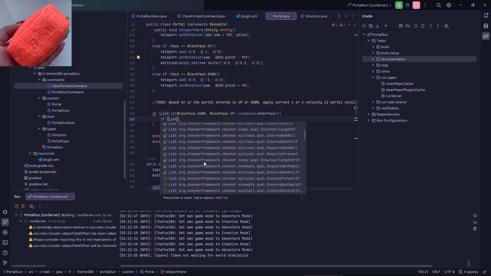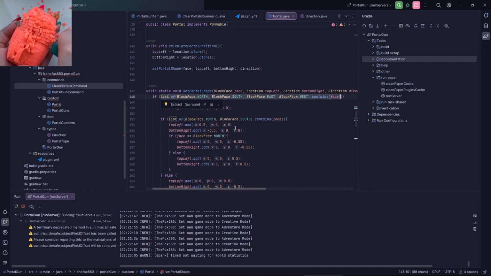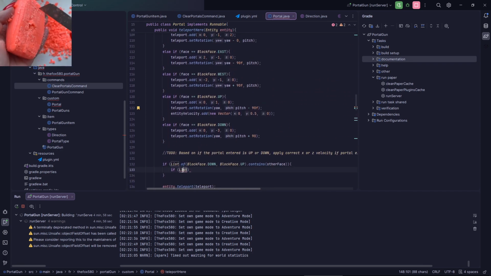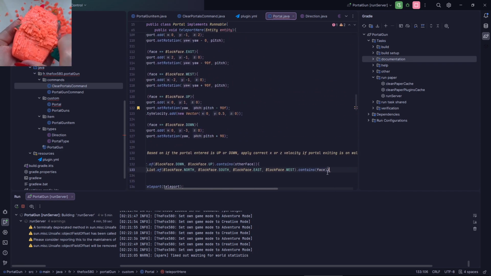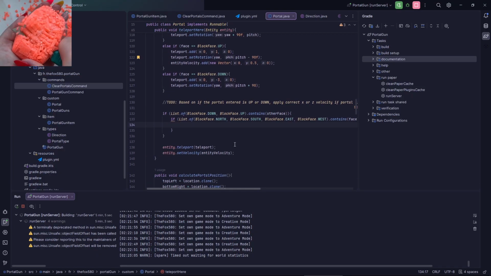If list, and then I can just copy that. If you contain face, so if you're going from up or down and going east or west, going to any of the walls.